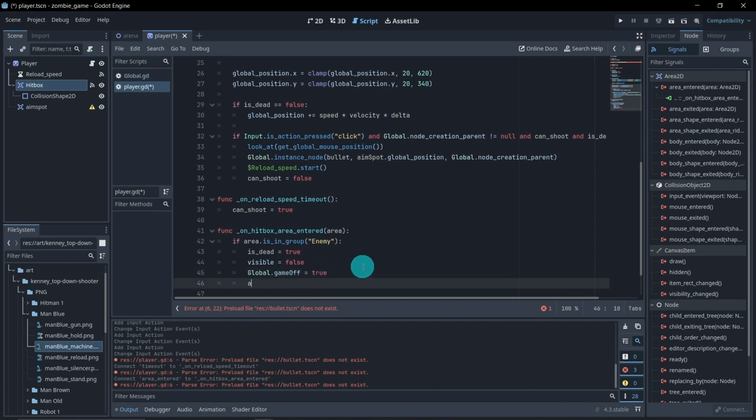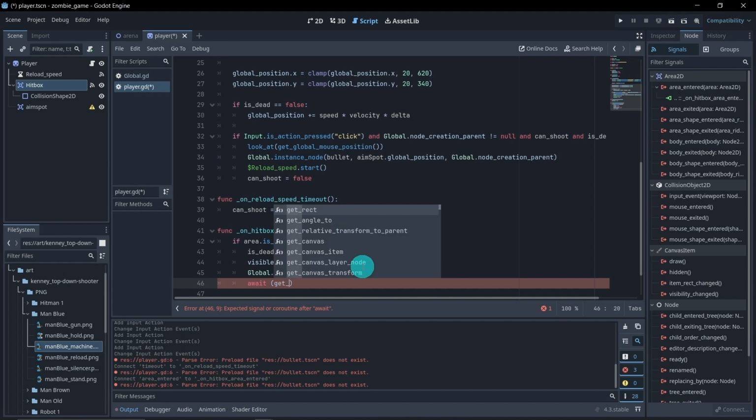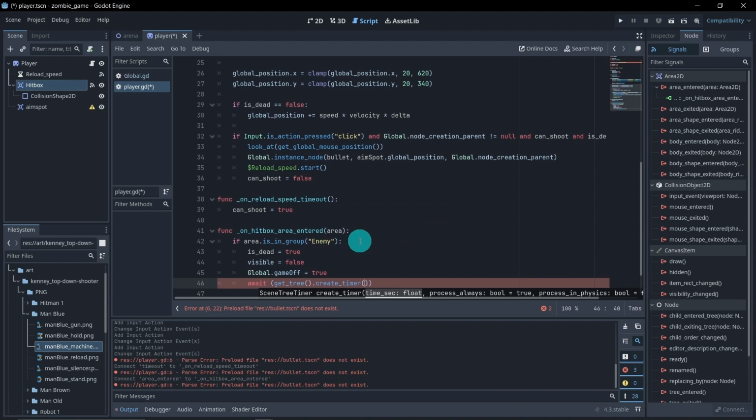All right, then we're going to go ahead and do an await. Inside this await, we're going to use get_tree, and then we're going to do a dot create_timer and simply do a wait time of 1.0 seconds. And then we will do a dot timeout.